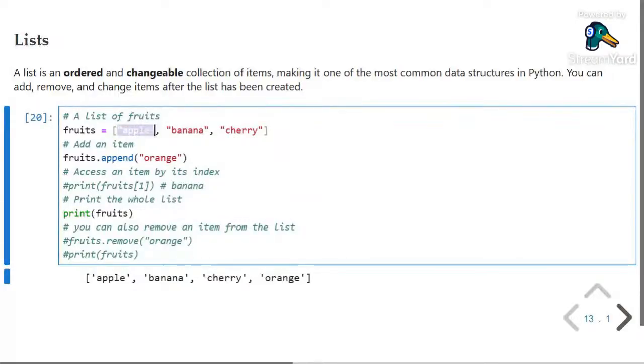When you want to grab the first item, it's through 0. The second index is 1. The third index is 2. Let me comment this. Let's try getting the index for Apple, only Apple.